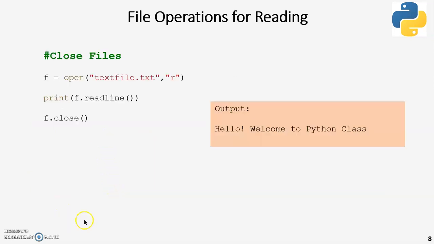So now moving on to the next, that is close file. We normally make sure to close the file when all the tasks, that is reading and writing, are all over, to make sure that there are no garbage values or garbage files existing and engaging our Python programs. So once all the tasks related to the files are over, I'll just write f.close, which will make sure that it closes the complete file.